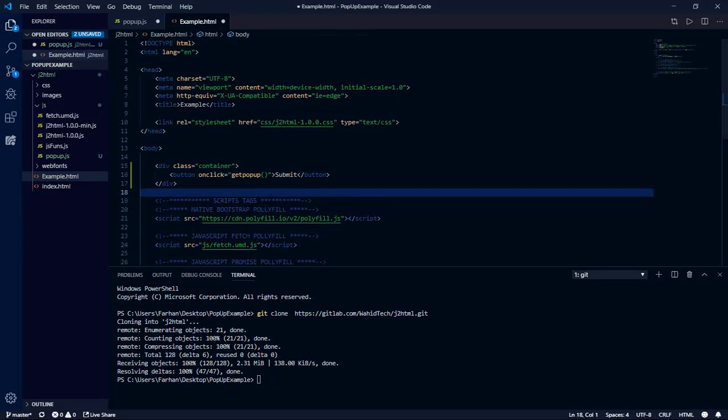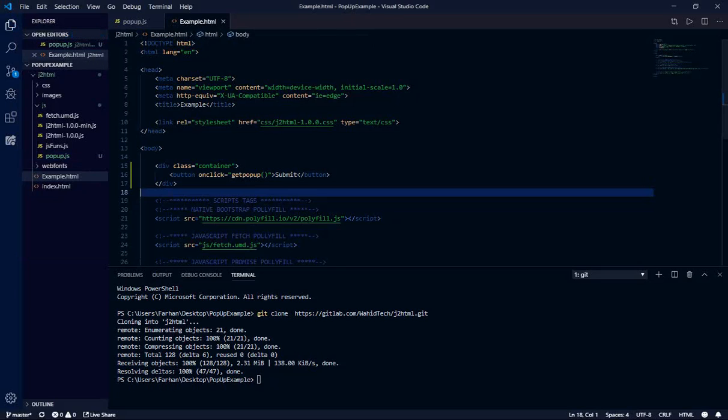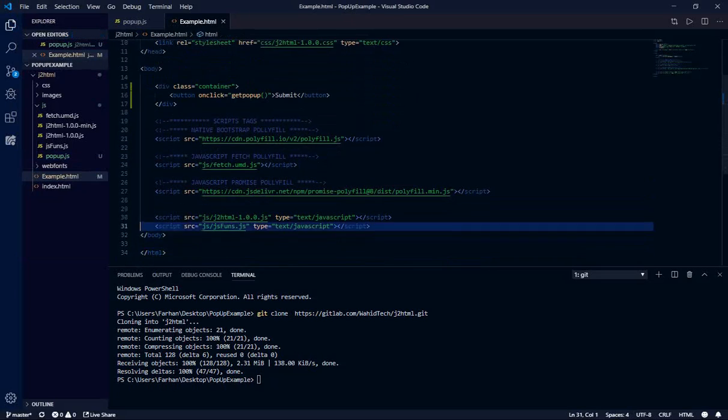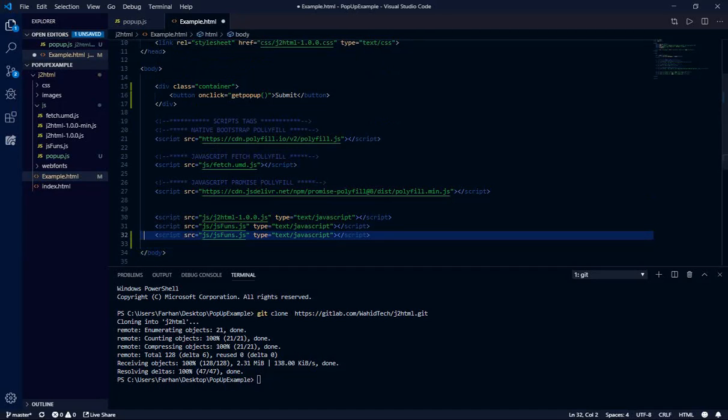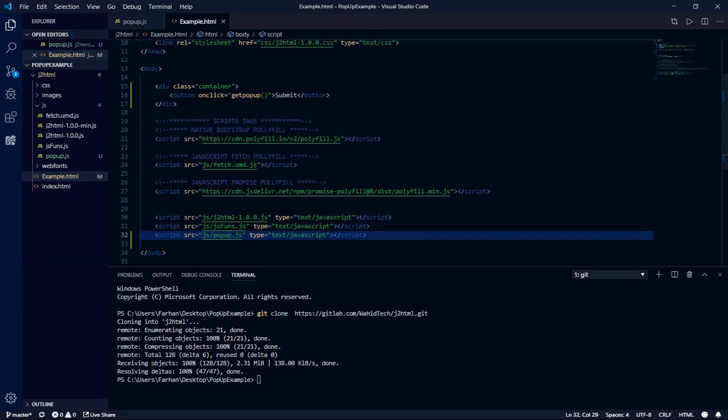Now go to file and save the changes made so far. Lastly, we will add the script tag for the script file or the JS file we have just created. Once again, go to file and save all the changes.